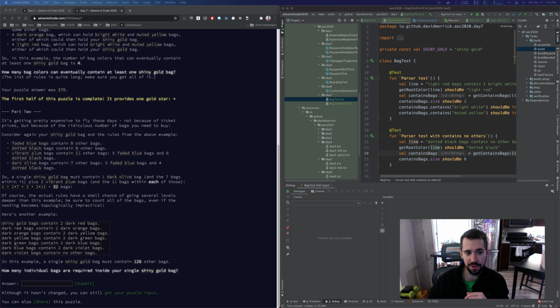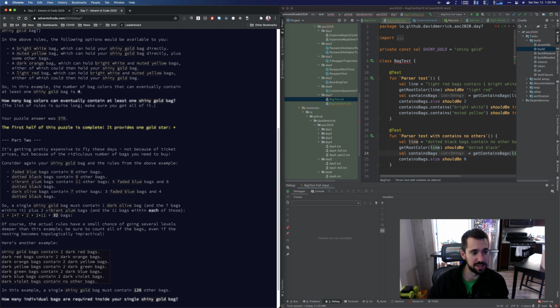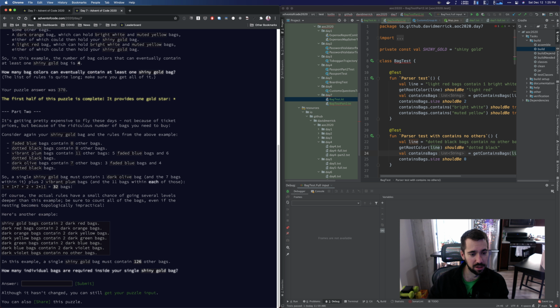Okay, so I gave it a little bit of thought during lunch, and we're going to need to invert the traversal that we did for part one. So part one, the traversal was we needed to take the gold bag and then move up from that. So look at all the possible parents of a gold bag and then count those. And this one, we need to take the gold bag and traverse down the tree from there to get the count of possible bags below that.